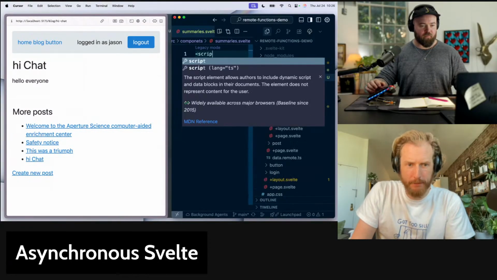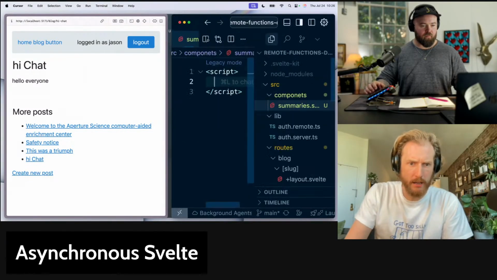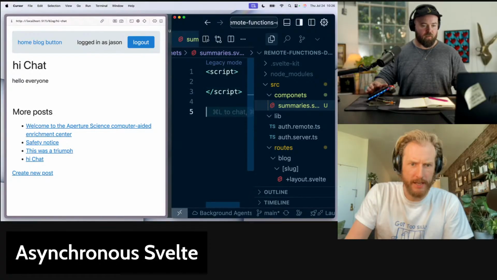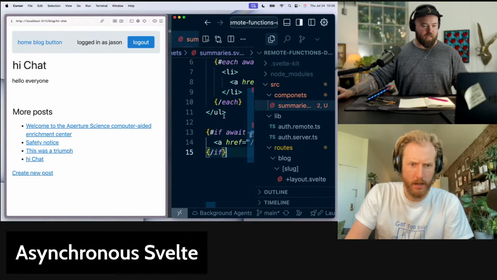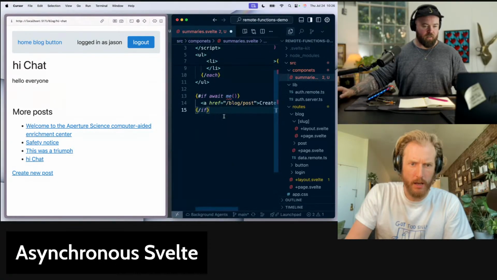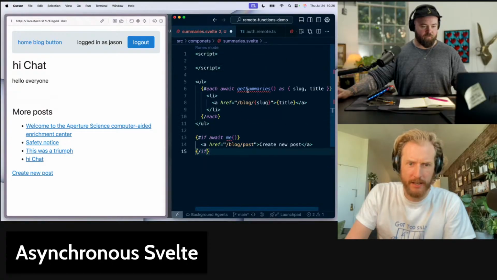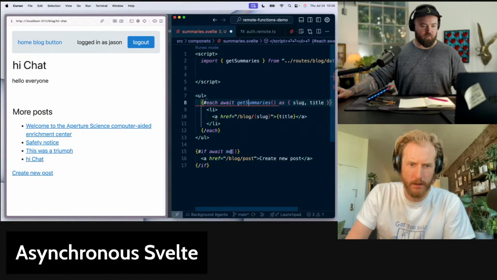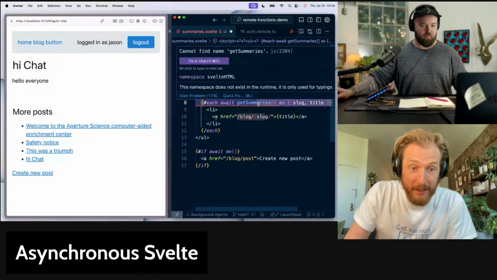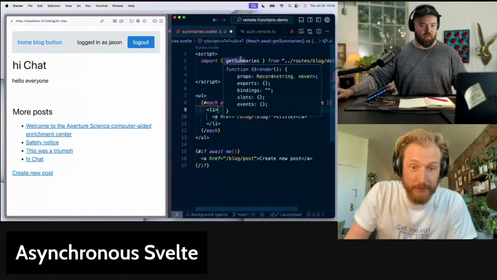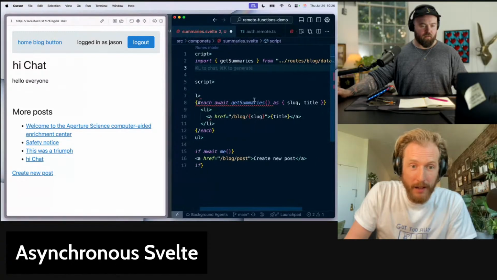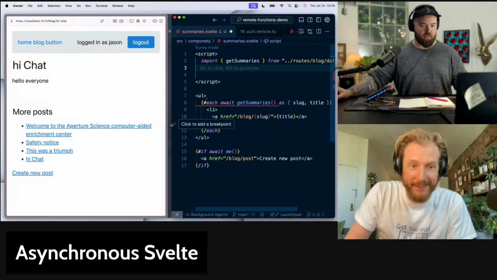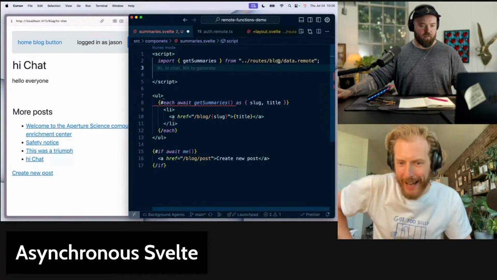You can just paste it straight in, I think. Just paste the stuff that you copied. Paste that stuff in directly. And then if you do the quick fix thing, it should know how to import them. Wait, what are you mad about? Cannot find name getSummaries. You're right here. What have I done? Interesting. I don't know why that's happening.